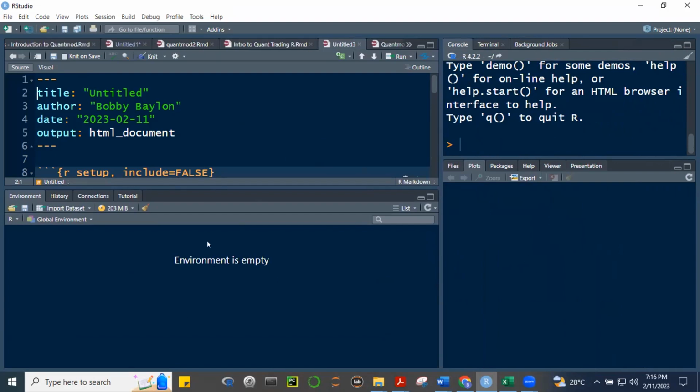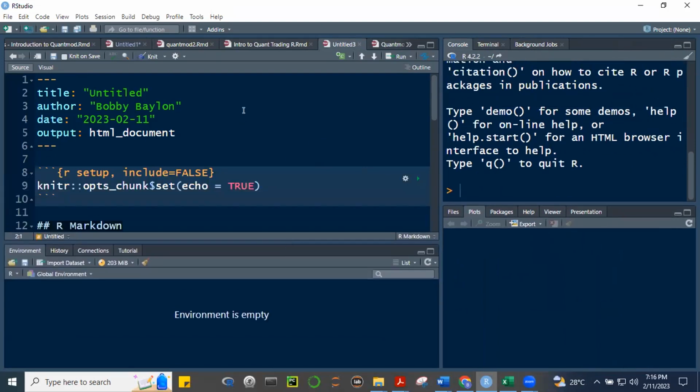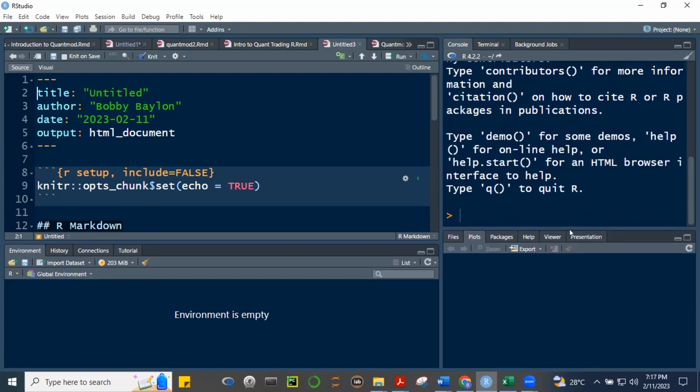For me, my preference is to put the console window on the right side because when we run a code here in the source window, the output will also be generated here in the console window. And I find it easier to monitor or to look at the output if it's on the right as compared to if it's below. That's one of the reasons why I would rather put the console window to the right, console window pane.